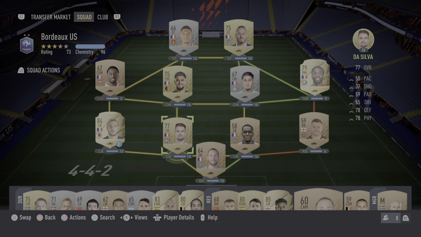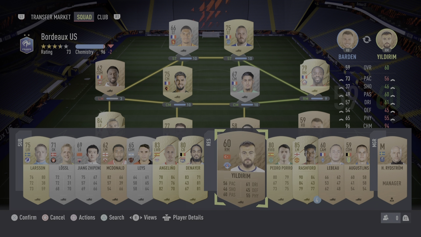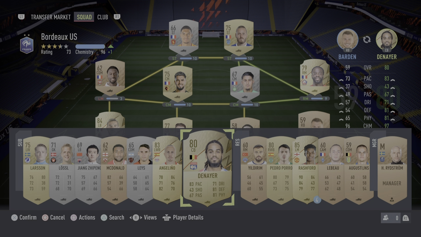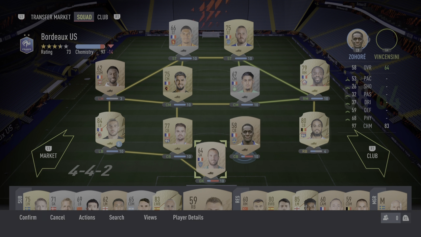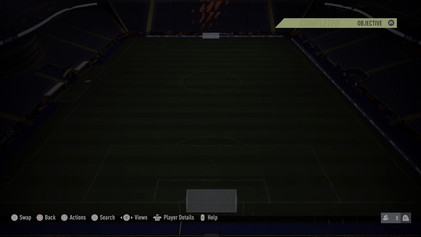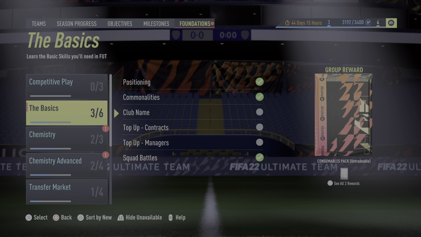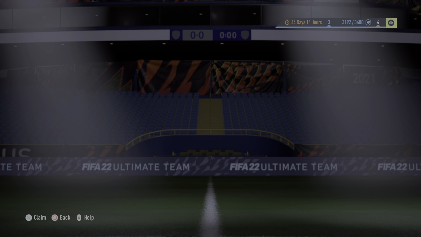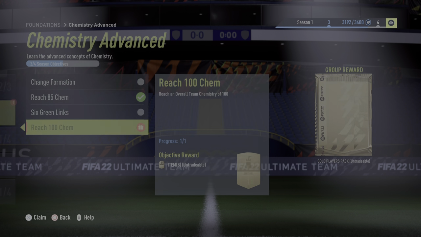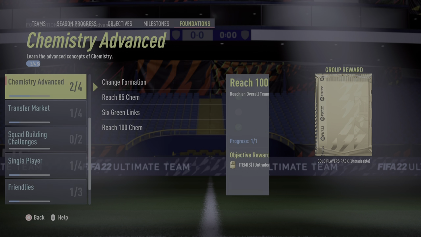Now everyone's French, apart from this guy. Would it be better if Denier was... Oh man, this is... Yes! 100 chem, let's go. Okay, I'll change thing up again because this ain't a really good team. Perfect link. Didn't I get anything for 100? I must have, innit? Reach 100. Yeah, Sentinel. Thought I'd be getting coins. Or packs.